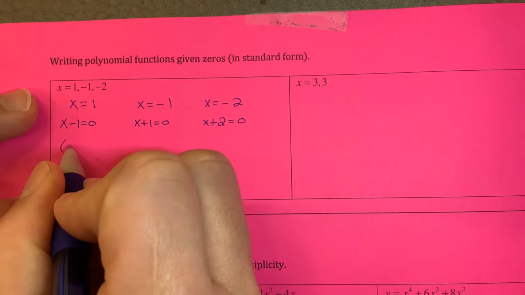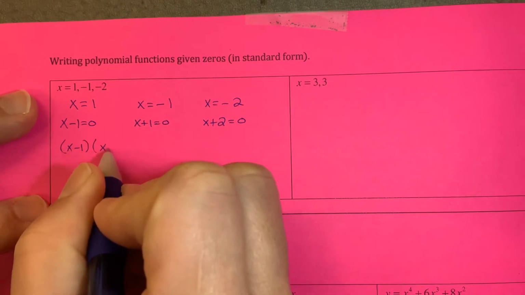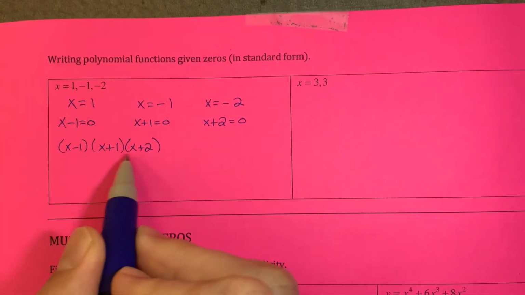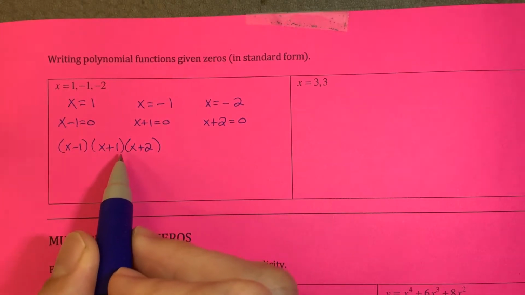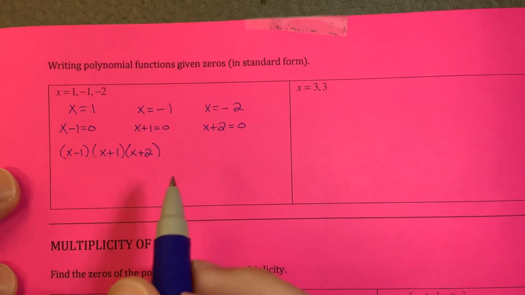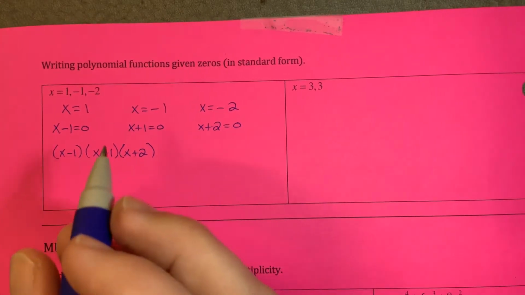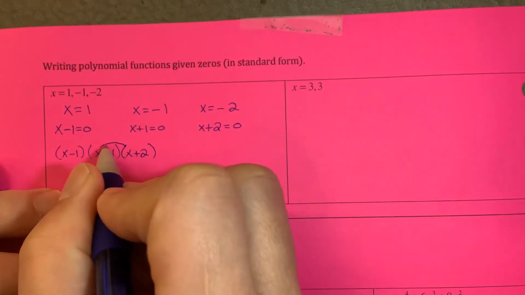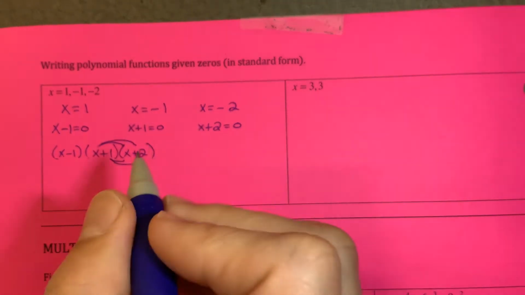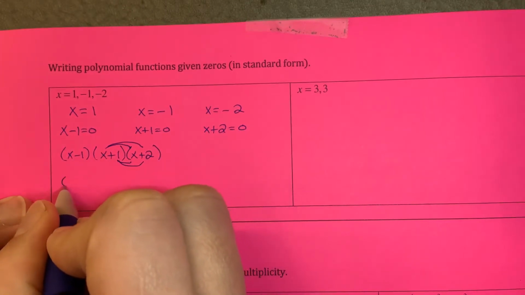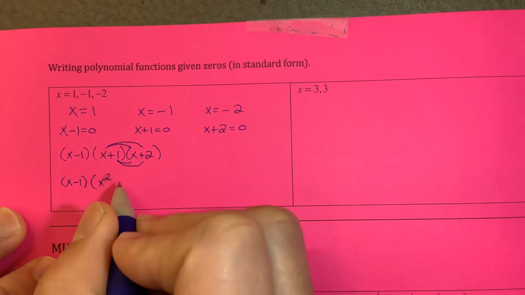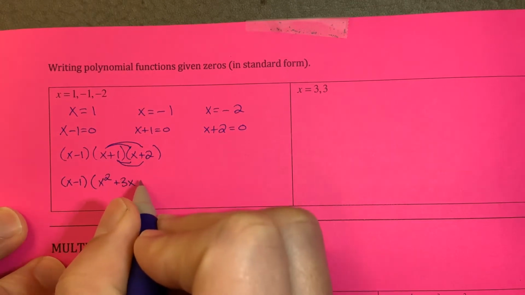And so we have x minus 1, x plus 1, x plus 2. I'm going to knock out these last two so that when I FOIL it and I get my new trinomial, I'll have the binomial in front, and then I'll FOIL that one as well. So here we go. If I FOIL this, and then I combine my like terms, the trinomial that I would get would be x squared plus 3x plus 2.